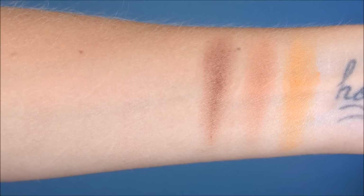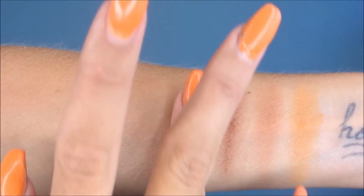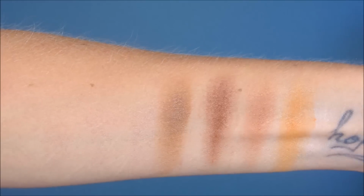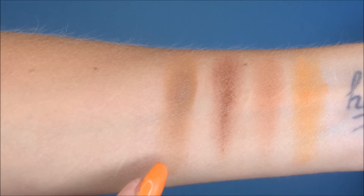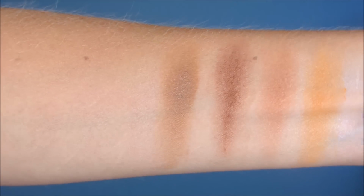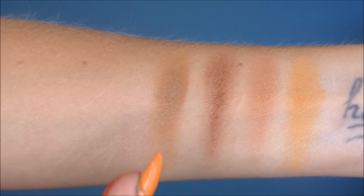They do look a bit different when you swatch them, but on the eyes, not that different. This is the fourth color, also a matte. As you can see, these don't swatch amazingly, but they actually feel really nice on the eyes. But yeah, they don't swatch amazingly, especially that one, but this one is really nice. I used this on my eyes and I really liked it.